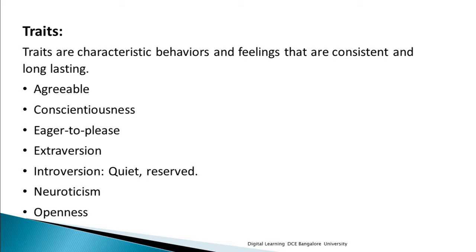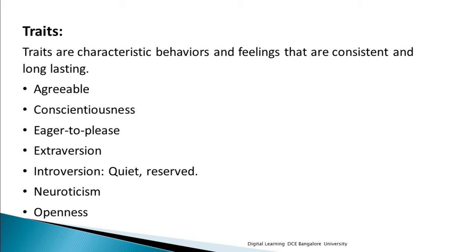Some people may have features like agreeable nature. They are very good at helping others. They feel empathy and they care about others. Such people's trait can be called the agreeable trait. Then there can be some people whose trait is called conscientiousness. What is this conscientiousness? These people have a high level of thoughtfulness, and they have a lot of goal-oriented behaviors. That means they are very good at doing their work, they know what is to be done, and they do their work very promptly and thoroughly. That is what we call goal-oriented behaviors.